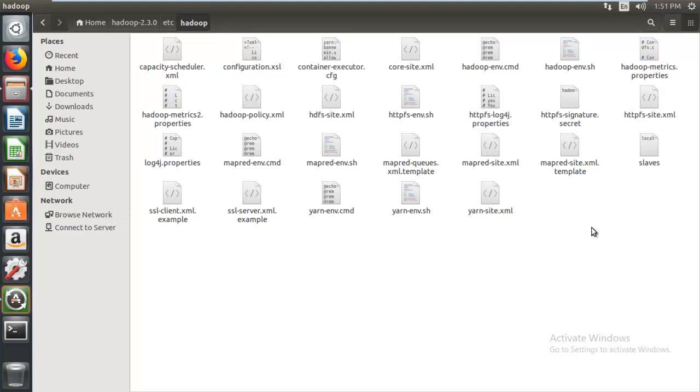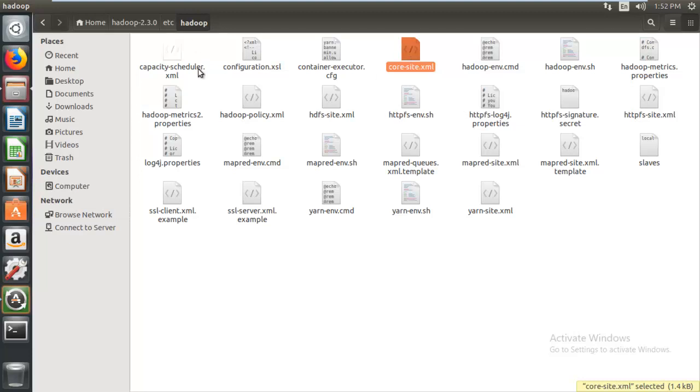So what are the important files here? This hadoop-env.sh, where you set the environment variables; hdfs-site.xml, where you keep the parameters for your data node, secondary name node, and name node; and of course mapred-site.xml for processing purposes, you can set this, right? And yarn-site.xml, resource manager and node manager related configurations you can make here. Similarly core-site.xml, one more important file. You can set the name node related stuff, the host and port number, where you want to go.